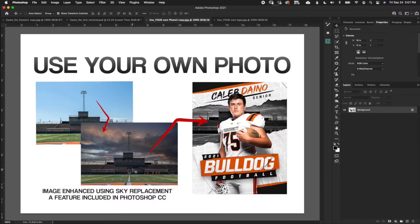So it's an extra touch that you can add if the sky in your image that you want to use is kind of boring and plain. Now you'll see over here when I dropped it into the template, I went ahead and desaturated it. I added a levels adjustment so I could play with the contrast, and I really like the final image and how it looks. So that's one cool thing that you can do, adding a personal touch, and I think a lot of teams and schools will really like that.